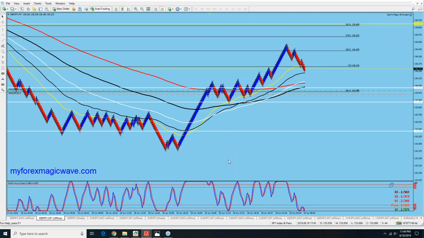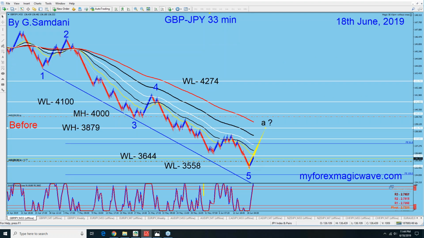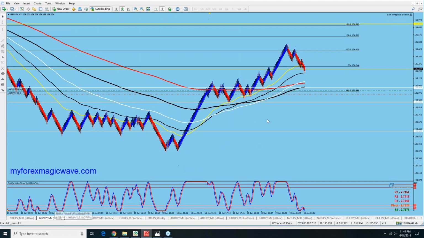So I think you got an idea by now that even if we are anticipating a setup, that it will bounce from a support or drop from the resistance, if you don't have a magic IB setup on a 7-minute chart, we don't open the trade. And that way you keep yourself safe. And once you have the setup, you take it, and 90% of the time you will go positive immediately if you follow the rules. And you will get a good chance of coming and sitting on a break even.